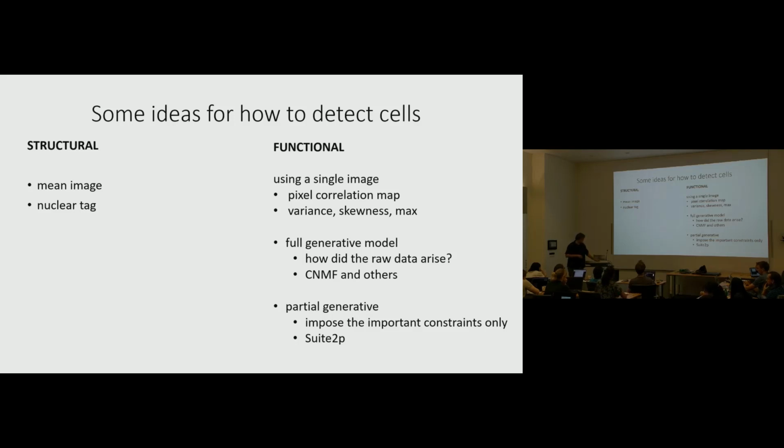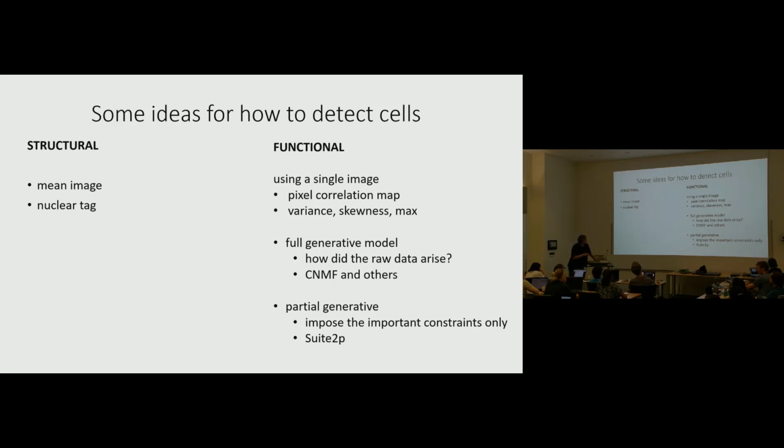It almost only includes automated algorithms, all sorts of pipelines that people have developed over the years. Now, we already talked about using a single image, and we've told you variance and skewness. Maximum projections I haven't mentioned either. That's actually even more useful, we found, than these other two because of this property that if you see a cell that's highly active, even on a single frame during the recording, there's a cell there. So if you just take the maximum, and that maximum is really high for one frame for one cell, it's going to really pop out of the background, which doesn't have these extreme time points.